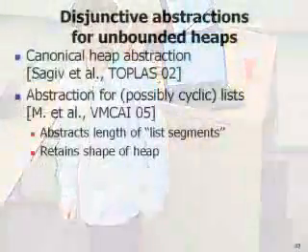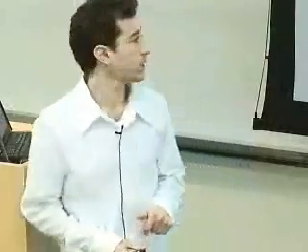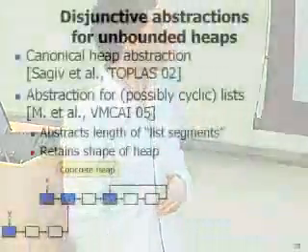Okay, so we've had this. And now you might ask me, how do you actually get a finite abstraction? Using decomposition alone, you don't get a finite abstraction. So I'm going to combine the idea of heap decomposition with other kinds of bounding, finitary heap abstractions. There are different kinds. There's a canonical heap abstraction, and there's a kind of abstraction that I devised for a possibly cyclic list. Let me show you this abstraction.